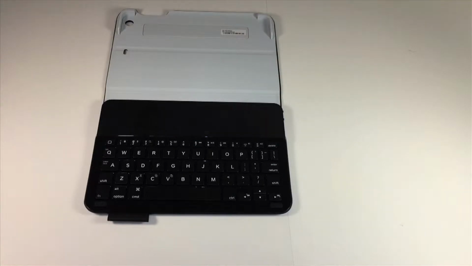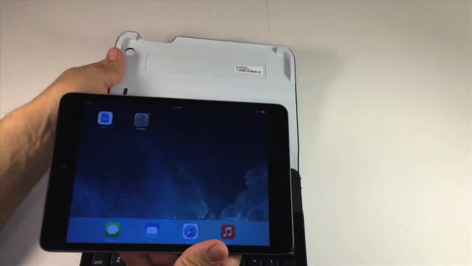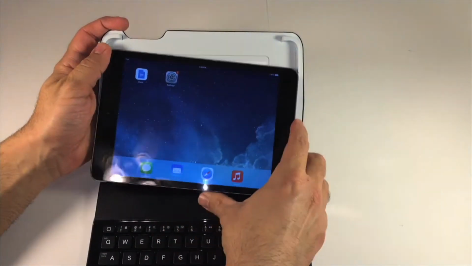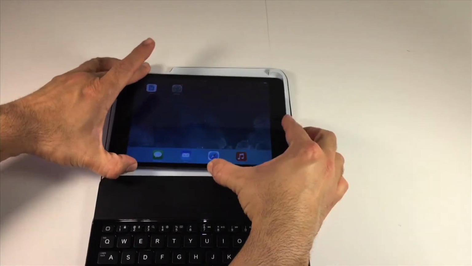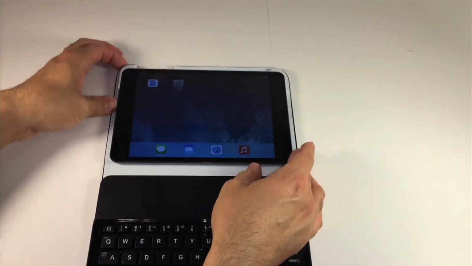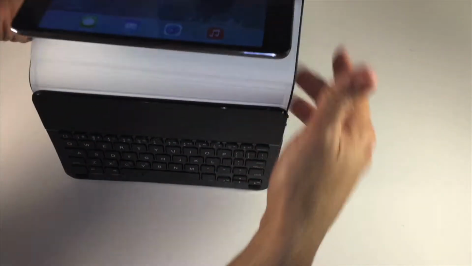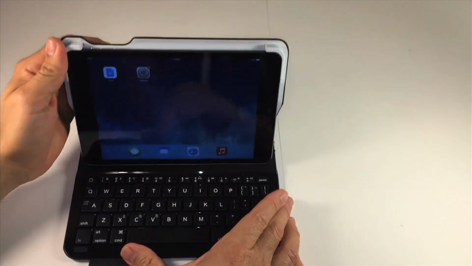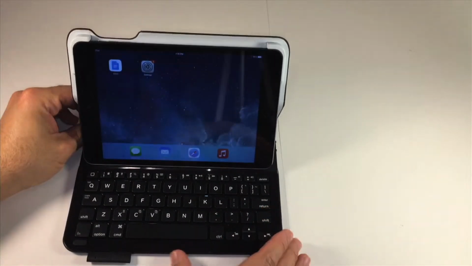So let's go ahead and present the iPad here so we can have an idea of what we're looking at. So the way this works is it will slide up into this hinge, this little area here. Okay, and it's actually pressed in very nicely, so notice I can wiggle it around and it actually stays in place. It's not coming out, so that's a pretty good thing. Okay, and when I prop it up, it is magnetized, so that's actually pretty neat as well.